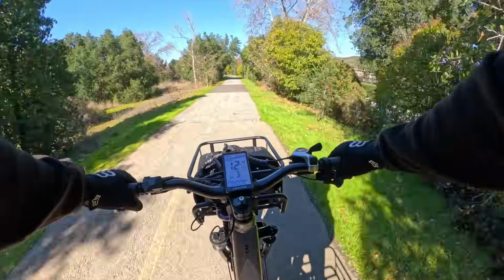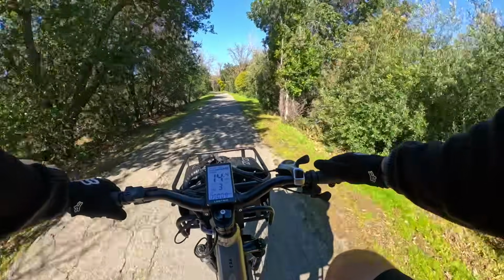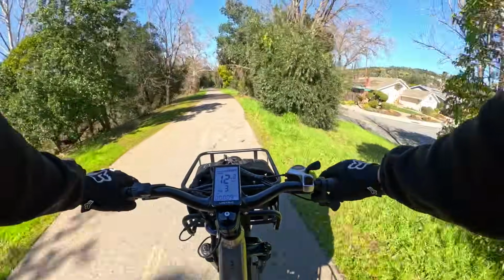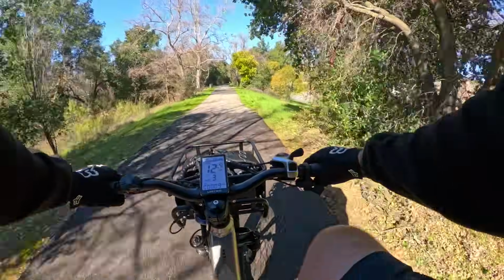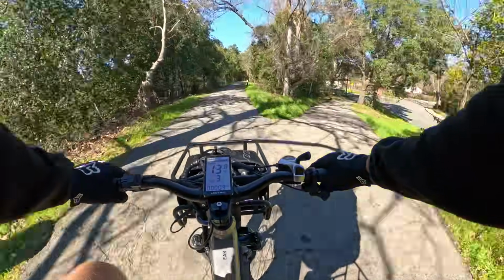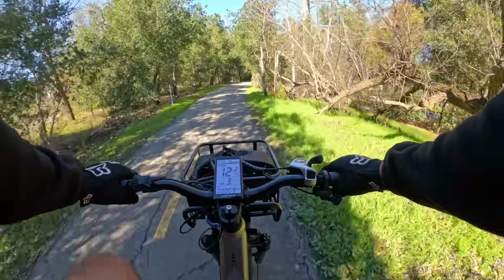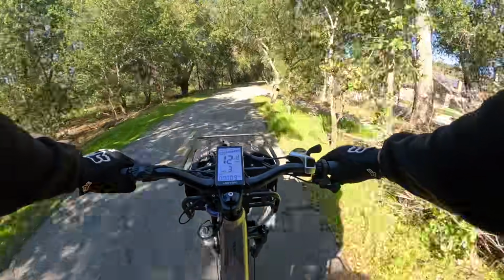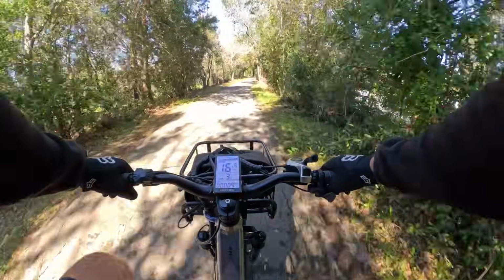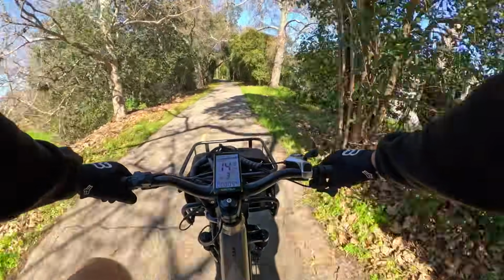But when I do the off-road testing, a lot of this stuff's coming off. The basket's going to come off. The rear rack is going to come off. Of course, the headlight, the fenders. We'll get it into an off-road mode. But we're going to have to wait for the ground to dry out a bit. I think we got some more storms coming in this week, so it may be a little while before we get to that. But I will be definitely riding more of this to give you my opinions. But let's keep going on more for now.